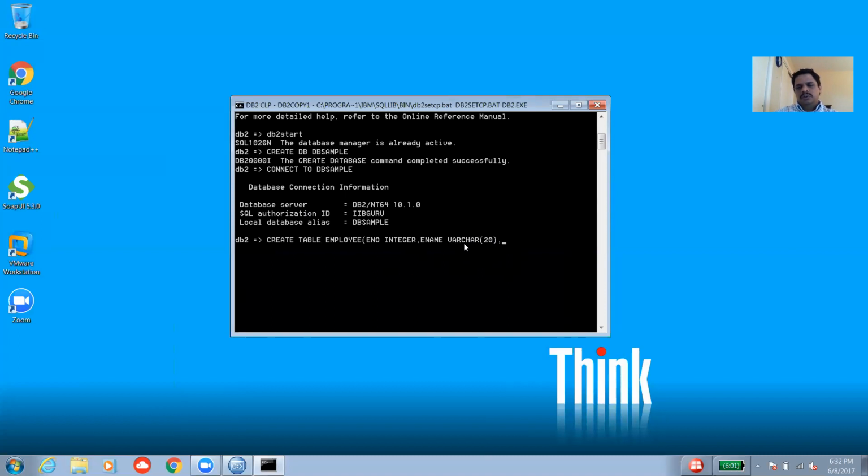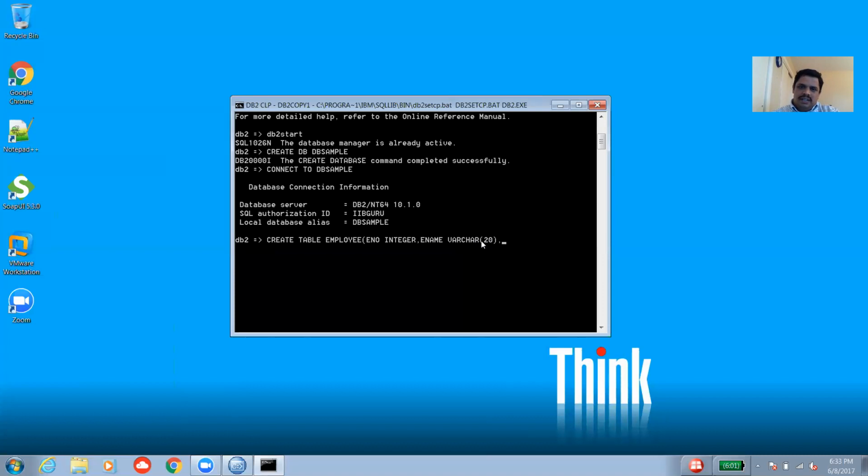What would be the difference between character of 20 and varchar of 20? 20 is the length. So when you give a value for e-name of, let's suppose, 15 characters, and the data type is character of 20, then the remaining 5 characters are wasted.